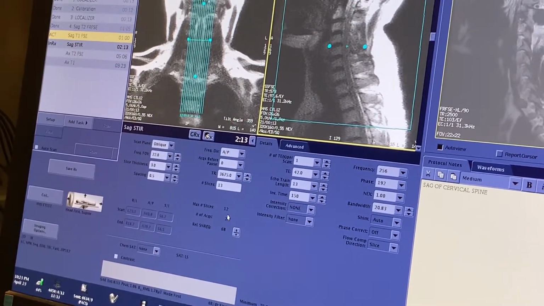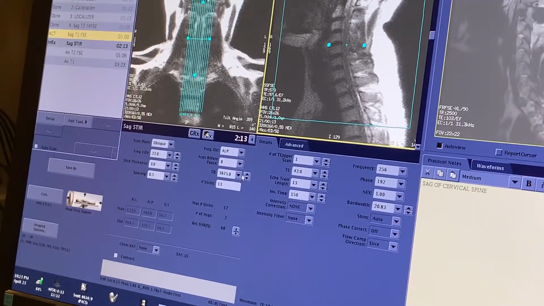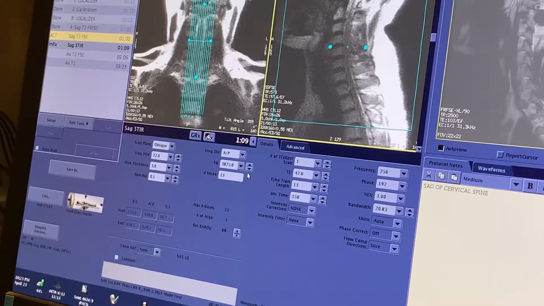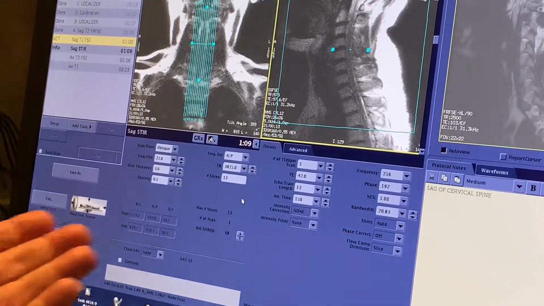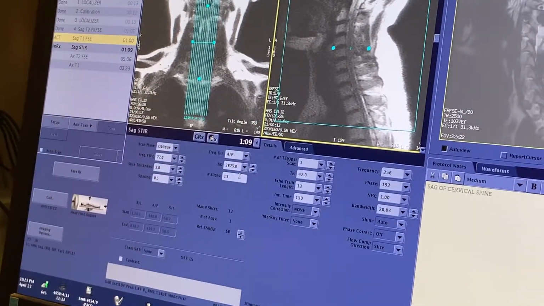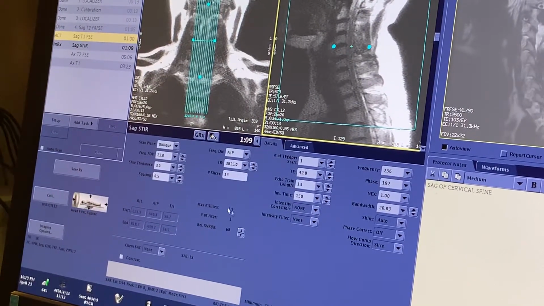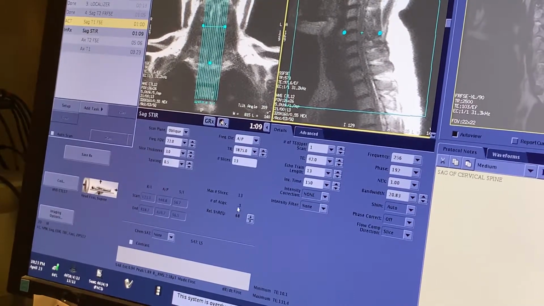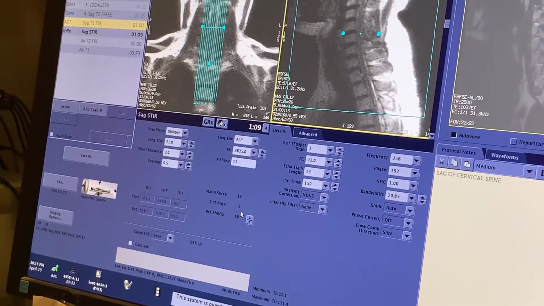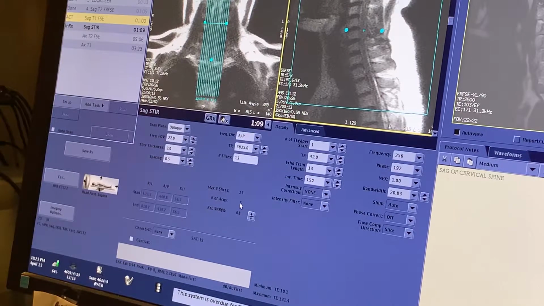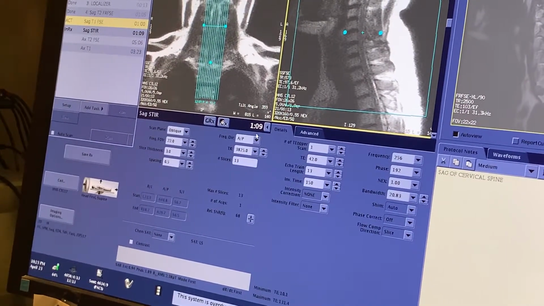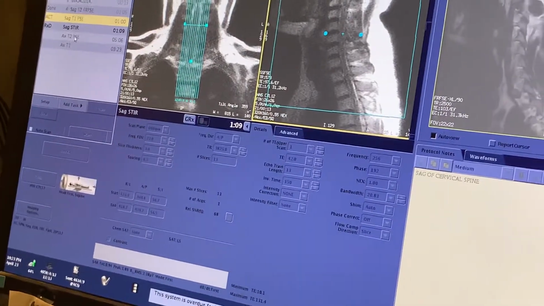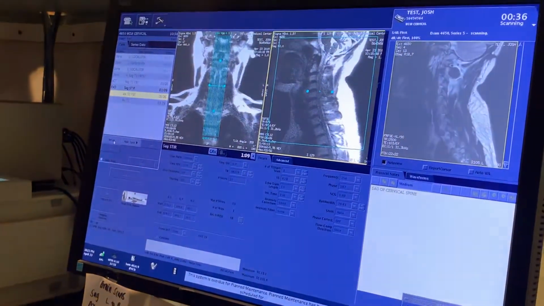So to do this, to increase the maximum number of slices, I have to increase my TR, and I just do it incrementally until that happens. So basically, the windows move, which gives you an indication that you're now optimized. So I have a maximum number of 13 slices. I have 13 slices, which gives me an acquisition of 1. So that's 1 bus, right? And so that's good. So that's about 1 minute and 10 seconds. So we're good there. So I save that prescription. I go on to my axial T2 acquisition.